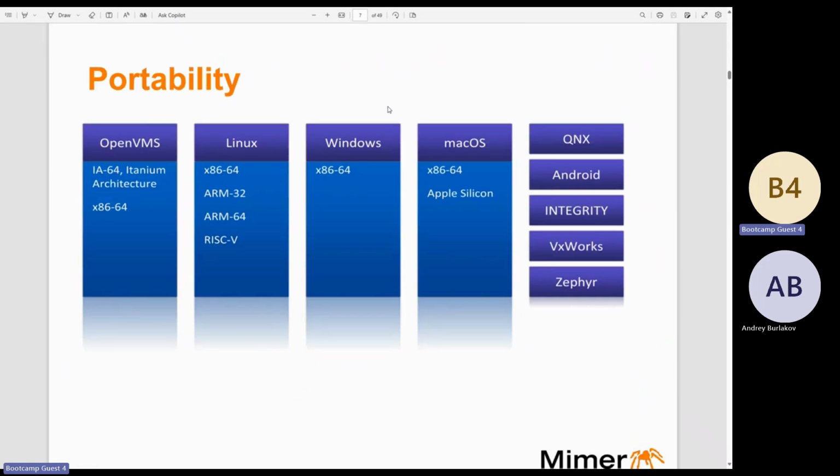Yeah, I talked about the portability. Over the years, we've been on, I'd say, hundreds of operating systems. So this is just some of the more that are maintained and ported to. I'm giving you some examples of real-time operating systems and embedded systems, but there are other systems like this that we run on. And there are various processors on various systems, obviously.